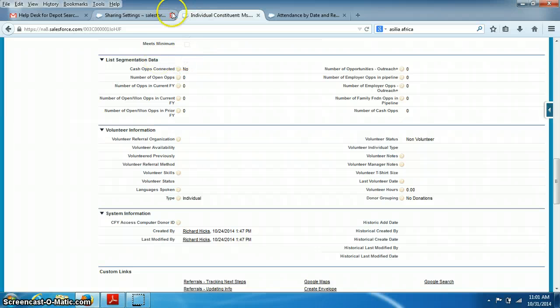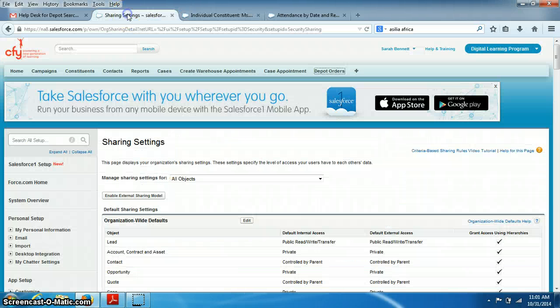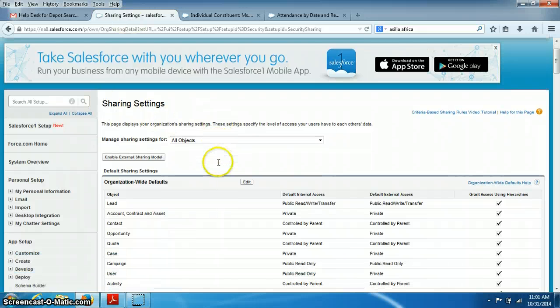So let's cruise on over here to sharing settings, and we'll talk about why this matters. So this is our organization-wide default settings. You can override settings by a vast array of different things that one can do. And it relates to who can see the data within an object or within a table based on the ownership of that particular item.